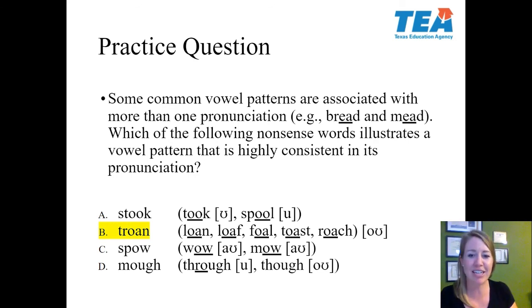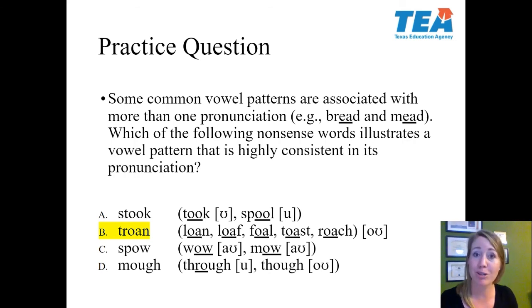And then they go down to B, and everyone's like trone, trone, okay? Spow, spo, mo or moo. Okay, so they get to these and they rule them out, but they're not aware they do it. I can show you phonetically why B is the answer. If you look at, well, by the way, you could say, you look at the word took, and the double O can get that sound, or you can look at the word spool, and the double O can get the ooh sound. So that's not consistent. It's a vowel pattern that's associated with more than one pronunciation.